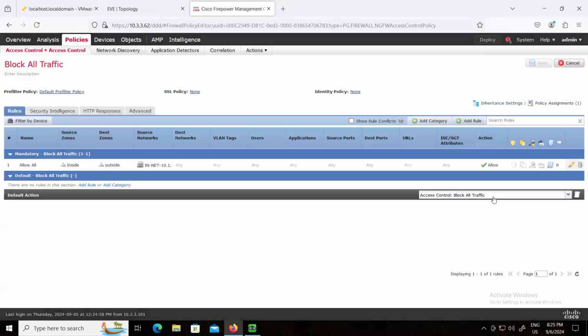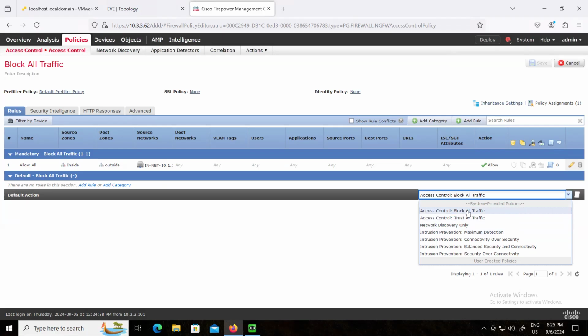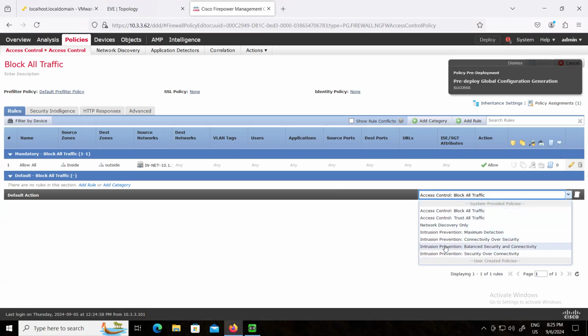So that default action, we have 3 options only, right? Normally we will have block all traffic, then network discovery, when we create the base policy, this one. And the third one is intrusion prevention. So you can see network discovery, block all traffic and intrusion prevention.